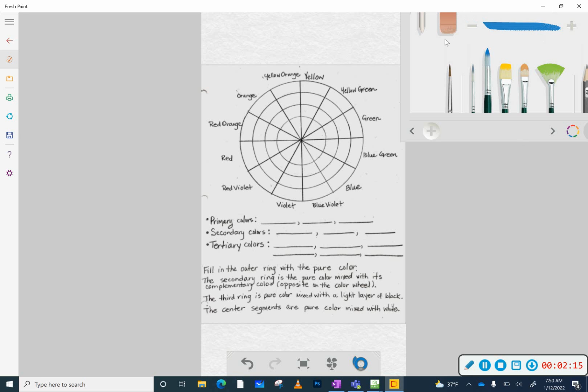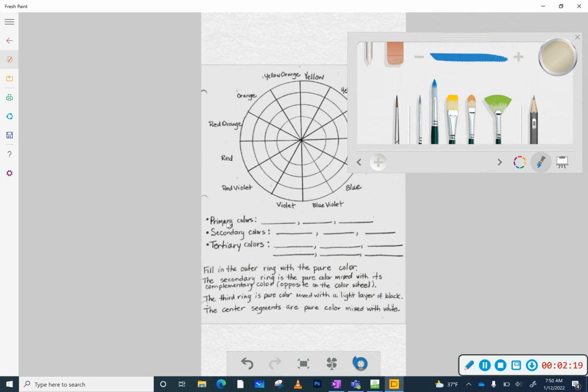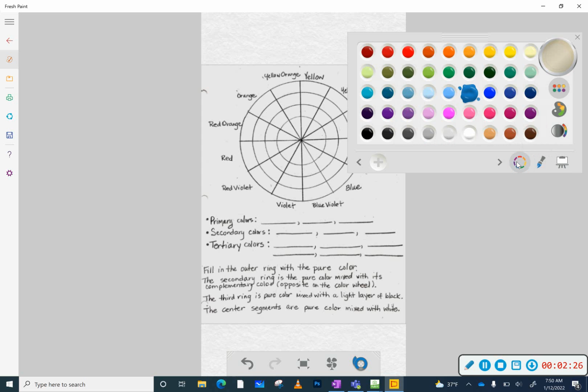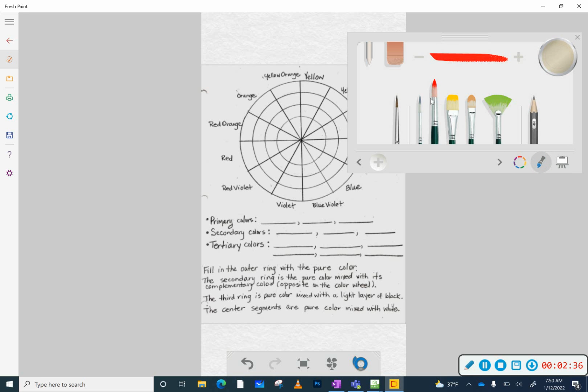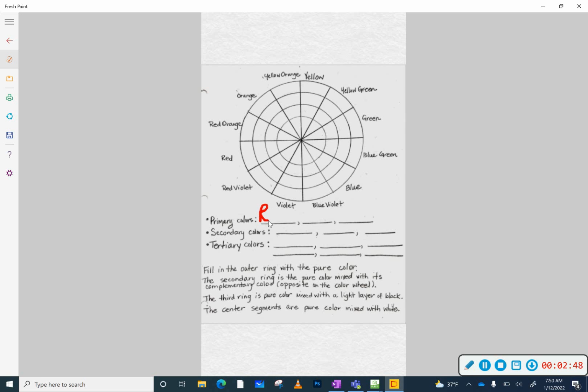You're going to take our little toolkit over here, and you can move it around however you need to, and we're going to fill in our primary, our secondary, and our tertiary colors. So we're going to click on this little wheel, and it's going to be our color picker. Our primary colors are red. So I'm going to pick red, and let me go to a little paintbrush here. I'm going to take just a really thin little paintbrush, then I'm going to pick my red again. And then I can write in red using my color.